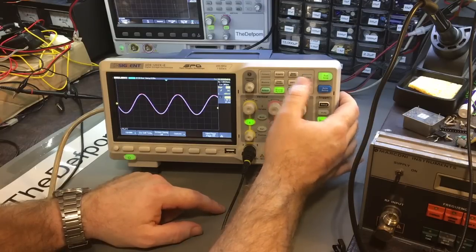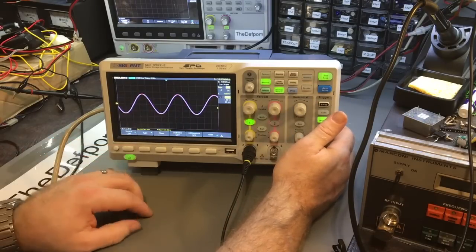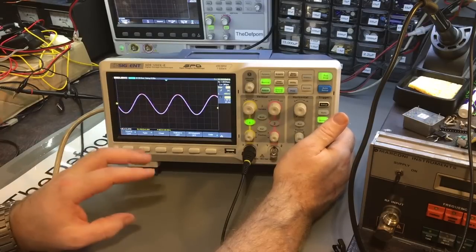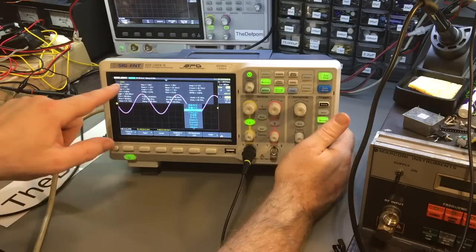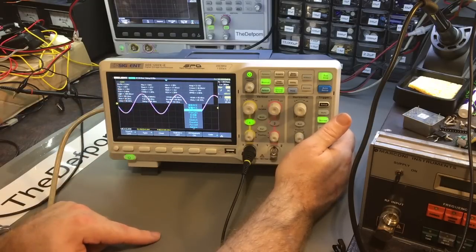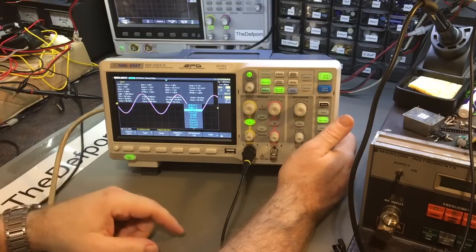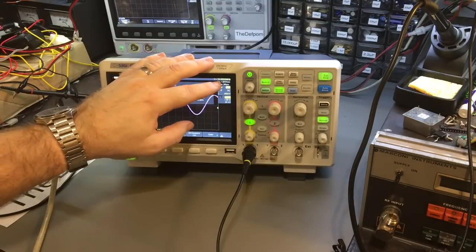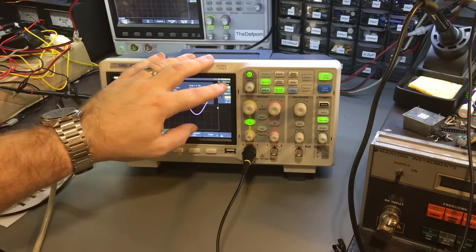So let's go to measurements. You can do all typical measurements across the bottom here as you can on the other versions, because the firmware is very similar, but it is different in a few little places. It's not always obvious. You've got the all measure feature here, which shows you all the various stats and what it's doing right now. As I said, I'm feeding in a 10 megahertz signal off my Marconi, and you can see the frequency here. Hopefully you can see that. It says 10 megahertz, 10.0000. Now, how that is for rounding, I don't know.